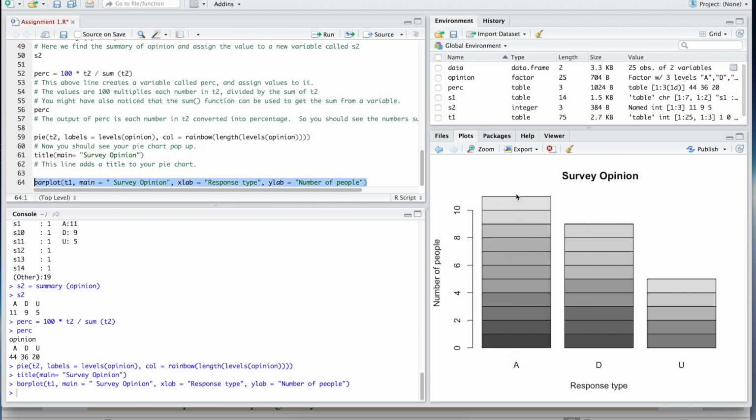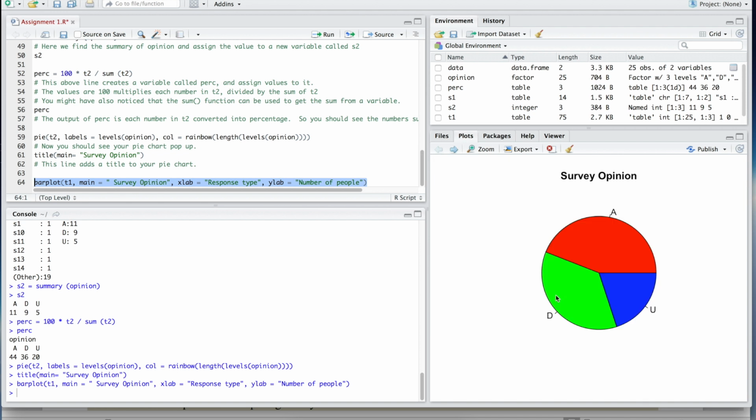So agree we have 11, disagree we have 9, and undecided we have 5. And then if you go back to the pie chart by clicking this back arrow, we can see that it is showing us those percentages we got. So agree, it shows about 44%, disagree, we're seeing about 36%, and undecided, about 20%.